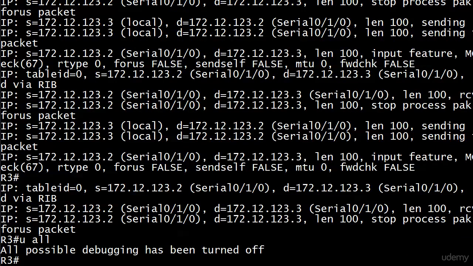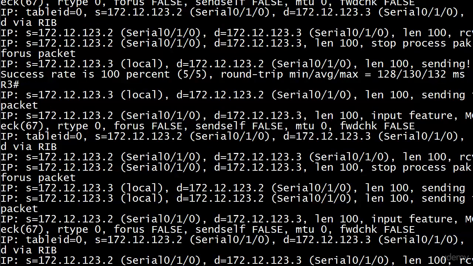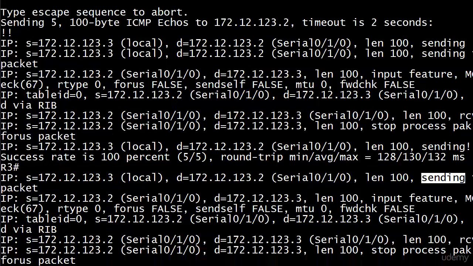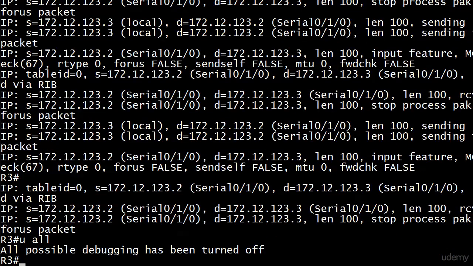I'm going to do a u all. That is short for undebug all, by the way. I just say it's a Southern command, u all, sir. So let's see up here. I see the word false a couple times, but that really isn't the issue here. What I do want to point out to you is that we've got the word sending. And that's the first thing we look for. Remember, this is our ping that went through. And what we're looking for is that the packets are actually going out. We're always looking for the word sending. And you see that exclamation point there. That's just one of the pings that came back. It's going to get mixed up when you have a debug. That's what we're looking for as far as the debug goes.